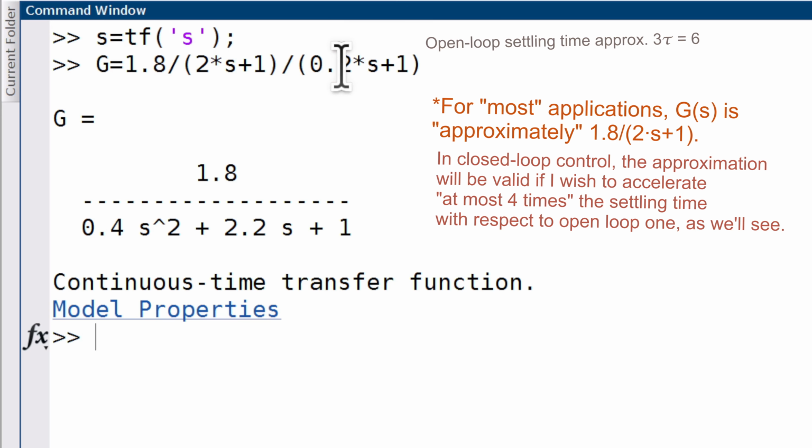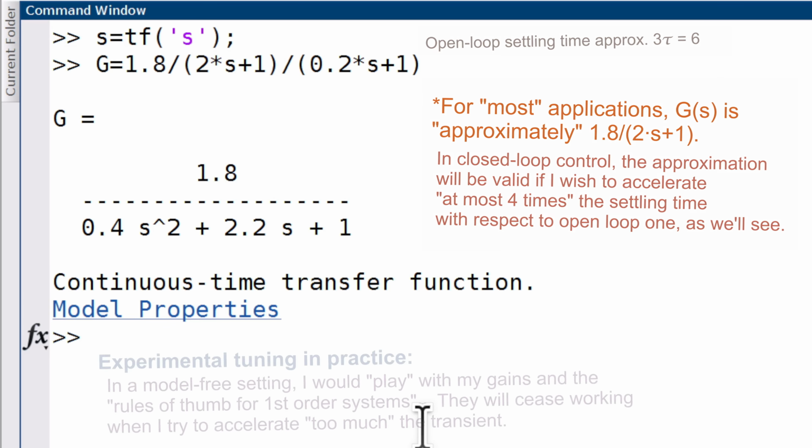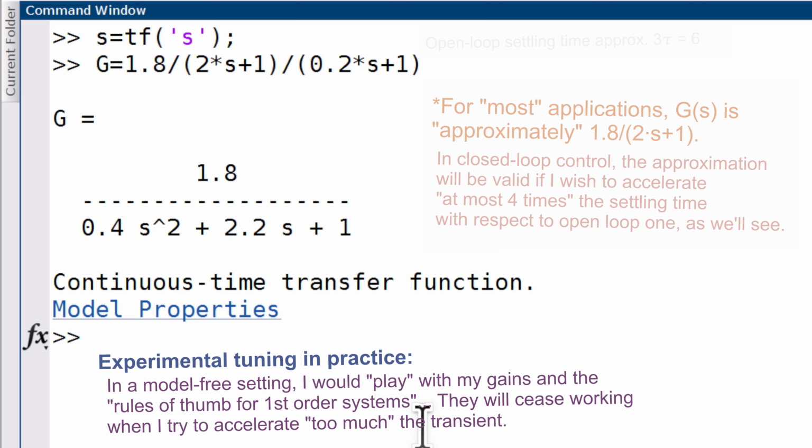Even if we put here some modules and we analyze the poles and whatever, that's because I am biased towards theory. The motivation of this video is that I may have my true experimental plant, let's say, or a nonlinear simulation model, whatever, for which I didn't obtain a transfer function, and we must be able to tune my PID controllers by just trial and error and a few rules of thumb. That's the way technicians with no university background do it in real life.